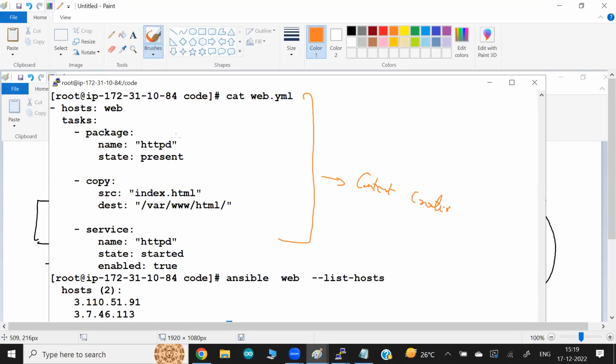This code is called content. And this inventory is managed by your operations team, a different team, the infrastructure team.